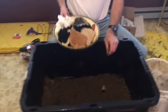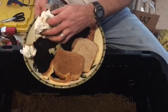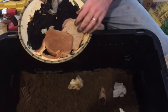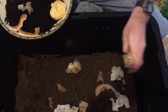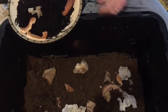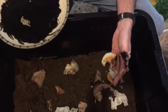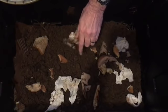So, guys, here are just several things you can put in your bin that your worms will turn into castings or compost. Paper towels or toilet paper, as long as you didn't use them to clean. Like if you were using these to clean windows with Windex or bleach, don't put them in there. We just use these to wipe our hands with this morning at breakfast. Stale bread. Worms love stale bread. So we'll put some of that in here. Here's an old stale biscuit, I think, from yesterday morning's breakfast. And here's actually a pizza crust, which, as you know, is bread. My son doesn't eat pancake syrup on his pancakes, so here was some of his leftover pancakes. Now, if these had syrup on them, I probably wouldn't put them in here because of the sugar content.